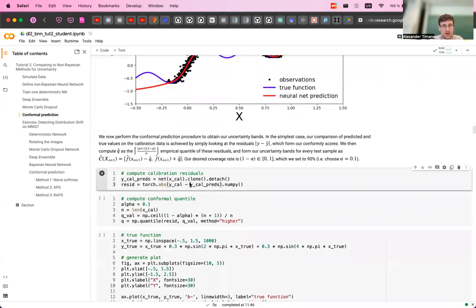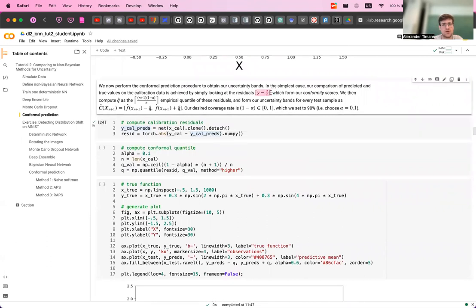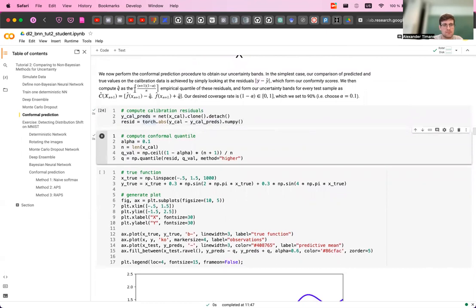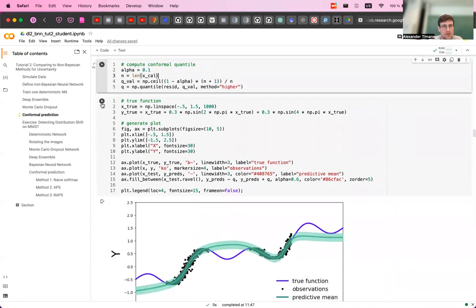So it's fine. Now comes the conformal part. In this case, I'm looking at just the residuals, which is what I was motivating before. So I compute the residuals, then I compute the conformal quantile. Another beauty of this approach is that it's all super simple. These are like 5 lines of code, there are no approximations, nothing. It's literally just some basic manipulations. So I compute my residuals, those are my scores. Then I take Q hat as the 1 minus alpha quantile of these scores. I choose alpha 0.1, so my guarantee will be for 90%. And now I just build an interval where I take the prediction and do minus Q plus Q. All right, so we can visualize this.